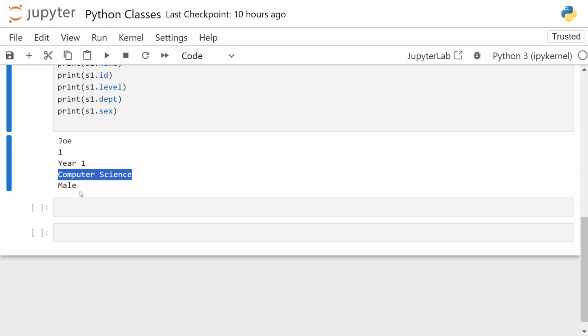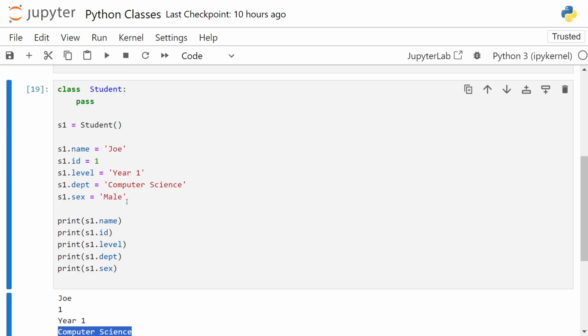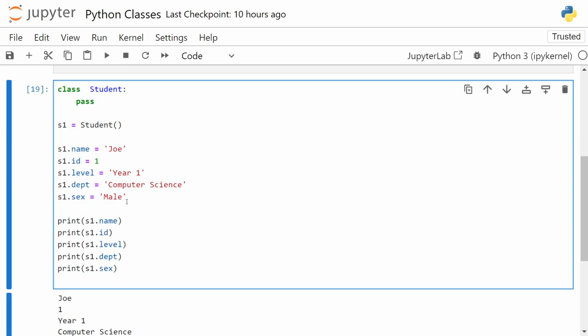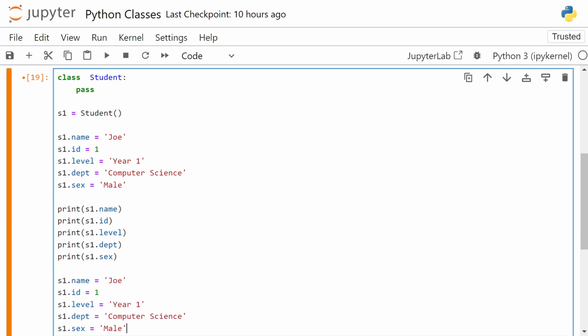Okay, so this is a class which we have created. We could create for another student, as many as you want. So to do that, I'm just going to copy this information, up to here, and duplicate it to have for another student. Control V to paste. Then I'm going to create the object for a second student.